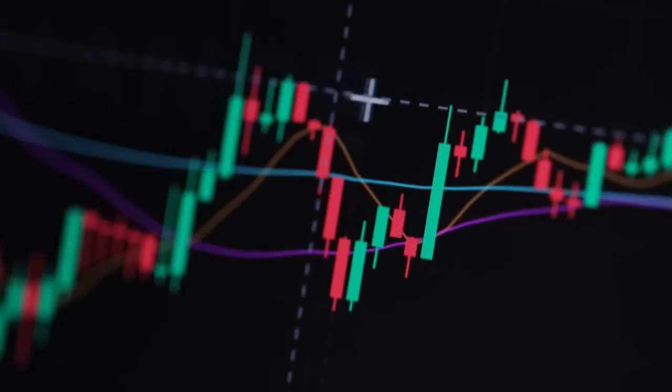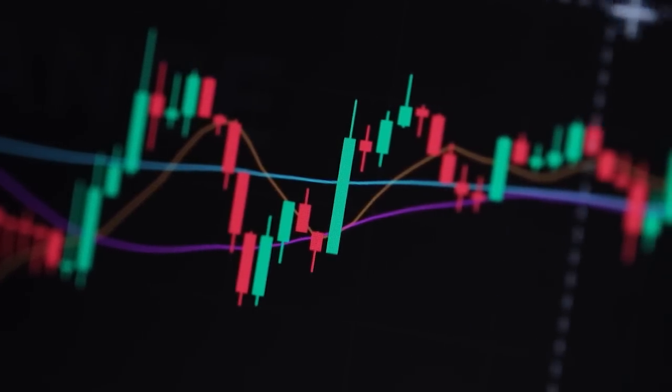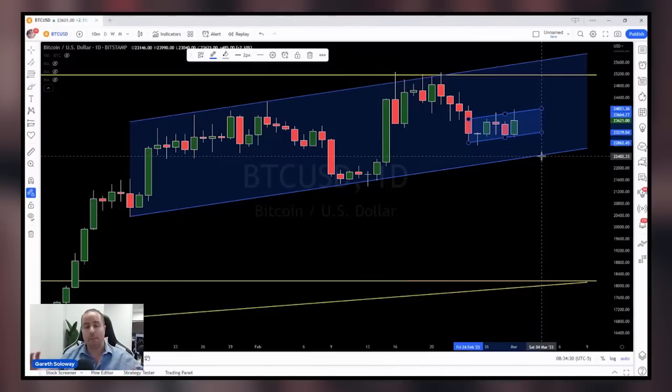That's around 22,400. If that breaks, which, by the way, upsloping channels, if you look at a million upsloping channels, you'll see about 80% to 90% of them eventually break to the downside. Could be a month from now, could be 6 months, doesn't matter. The point is, an upsloping trend line 80 to 90% of the time will break to the downside. My guess is the break to the downside happens within 2 months, if not within a 1 month period.